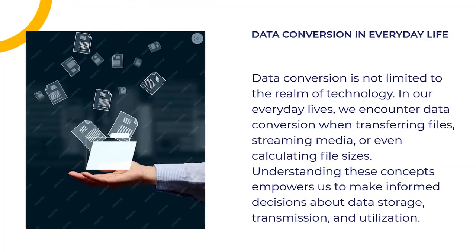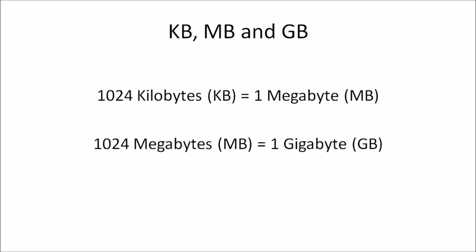Now, how do we convert data? How do we convert from megabytes to, let's say, another data type? I'm just going to show you how to do that right now. How you can convert between kilobytes, megabytes and gigabytes, right? So it's important to note that 1024 kilobytes equals 1 megabyte and 1024 megabytes equals 1 gigabyte, right? So the factor we use for conversion is 1024, right? And I've made a diagram here to explain this better when we're converting.